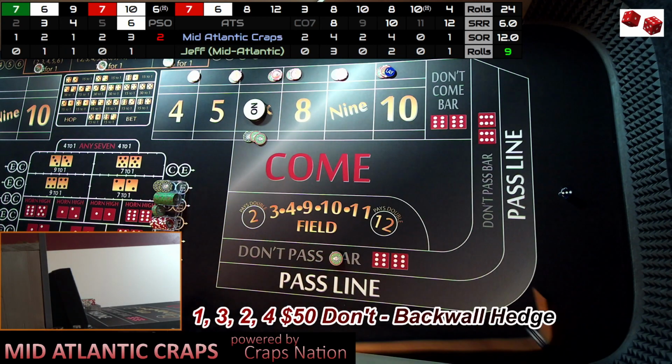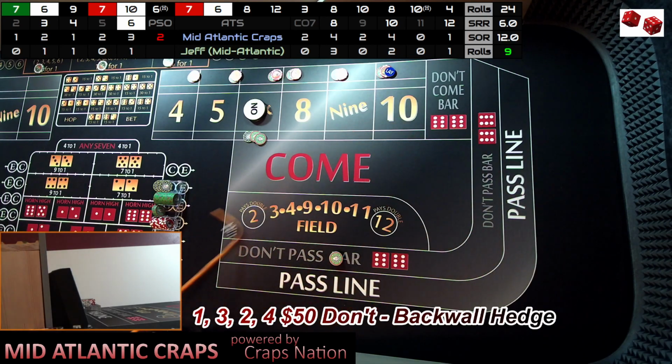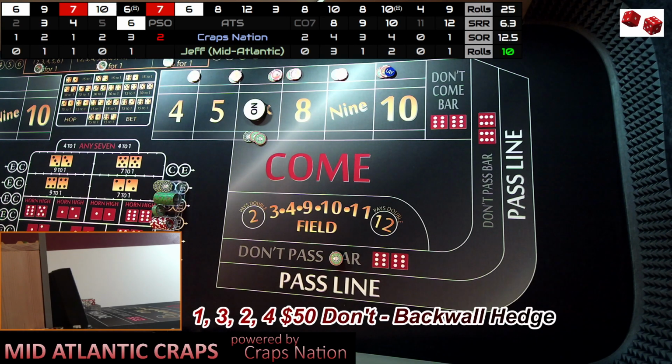And there is a 6, 3, 9. A lot of you are going to be thinking, well, if you were playing differently, you would be making some money. You're probably right, but the philosophy on this is to show the 1, 3, 2, 4 progression.